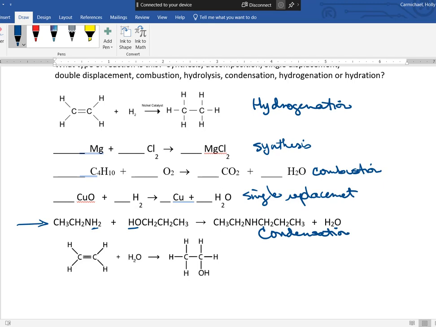Glass sweating is not a condensation reaction. Glass sweating is just water vapor in the air condensing on a cold surface and creating water. Enough water that you can actually feel it, liquid water. It's like the blasted fog that builds up in my car every morning when I'm trying to drive to work. It's just from the hot, steamy air in the car, I guess. That would be me. All right, what's the last one?